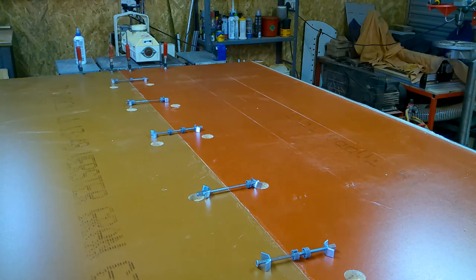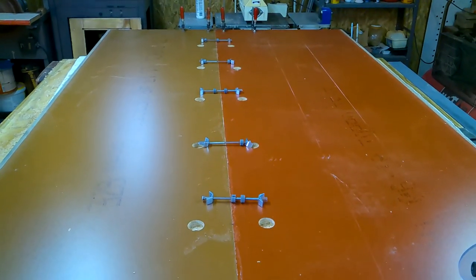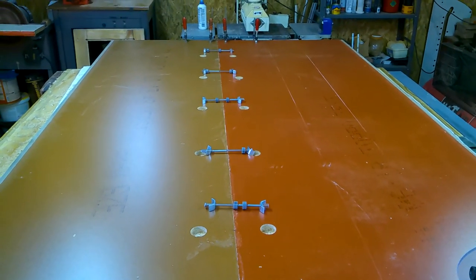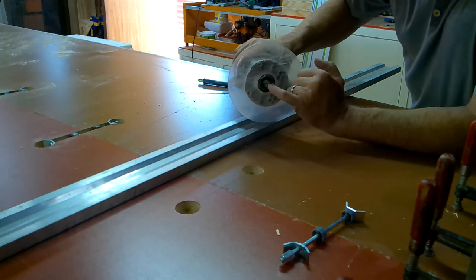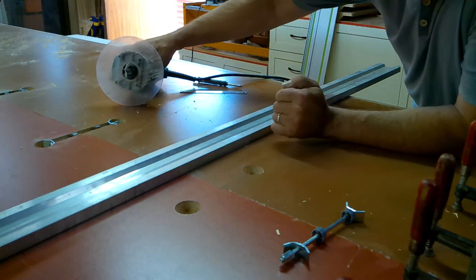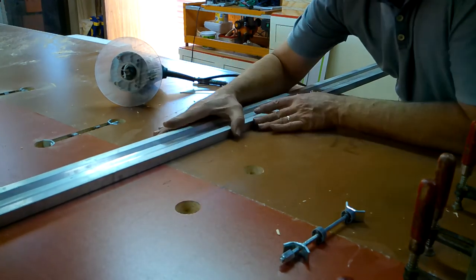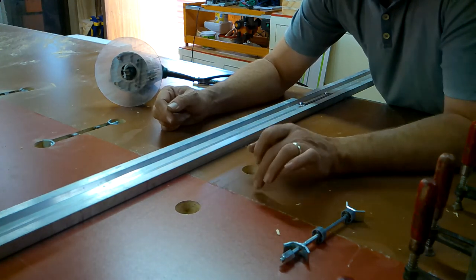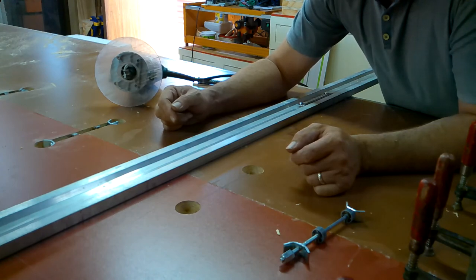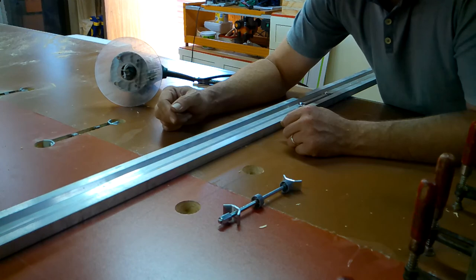To show you what one looks like, there's one here that I've already done — just to show you what it's supposed to look like. I'm putting six of them in here just as an extra precaution because I really don't like chipboard; there's no strength in this stuff. Just to give you an idea of how I router this slot with the little trim router: I've measured from the center of my router to the edge — 75mm on my router, though it will differ on all routers. So I take 75mm out from the center of each hole, make a mark, put my straight edge, clamp it down, and then in very small increments make small passes. Because this stuff is really horrible on a router bit — it really eats router bits. I take four or five passes down to the level of the hole so that the bracket sinks in there.